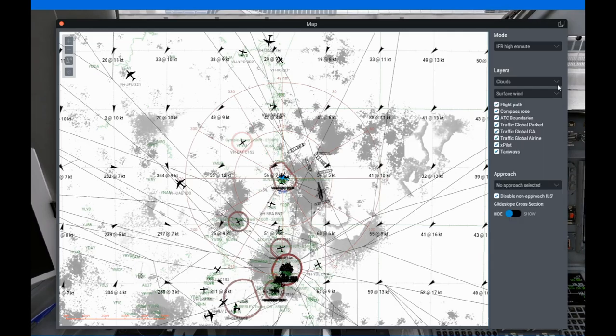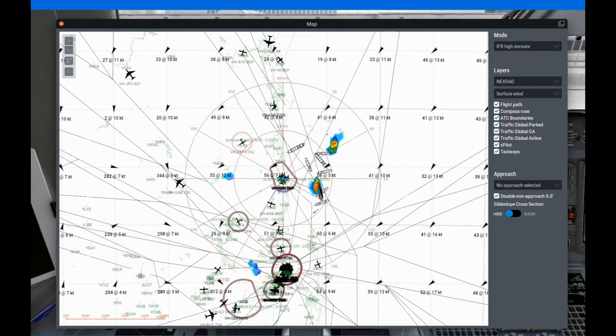I've just pressed the wrong one, you can see there's a few little storms on the horizon here as well, or you've got no clouds. So there's a few of the options that you may want to look at for weather.